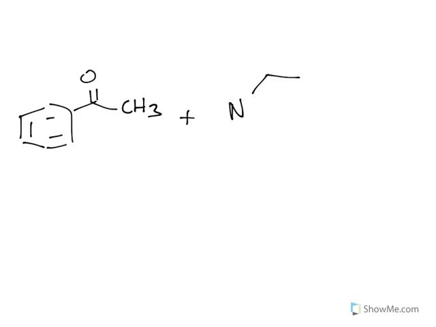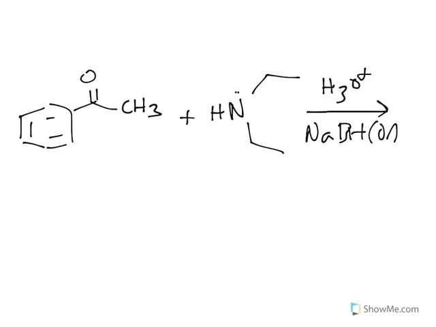All right, so again, let's just practice looking at a reductive amination. Why don't we take a ketone this time for fun? Take acetophenone. And we're going to take a secondary amine. Let's take diethylamine. And have acid. And sodium triacetoxyborohydride. So reductive amination is usually easy to spot because of the reducing agent that's in there. All right. So sodium triacetoxyborohydride or sodium cyanoborohydride, that should tip your hand that you're looking at a reductive amination.